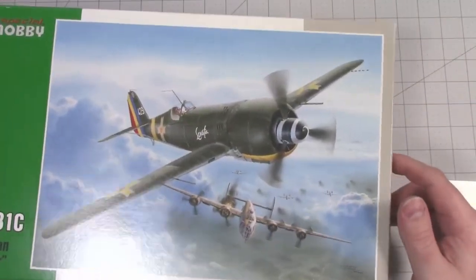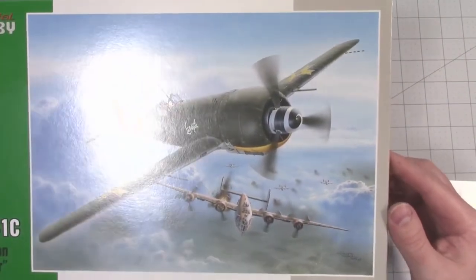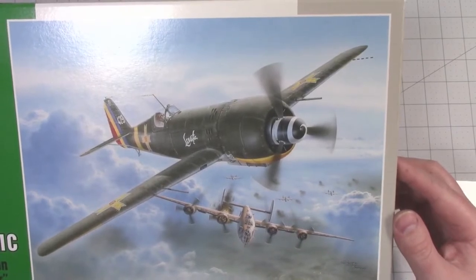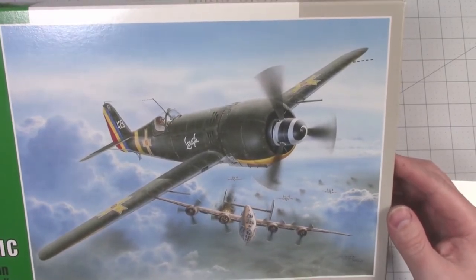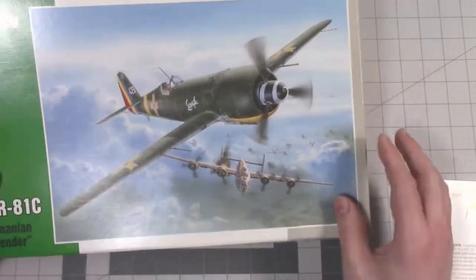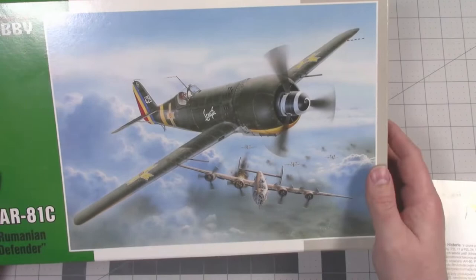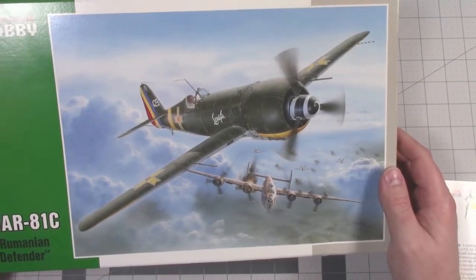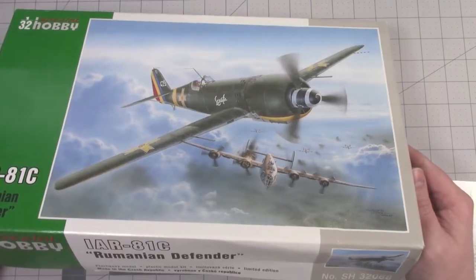Really, the only artwork is the one here. It looks pretty cool. Looks like a big old bomber in the background. I'm not sure what that is. Pretty sure it's a World War II plane. It's got some pretty insane barrels sticking out of the front of the wings. So I'm gonna just look at it. I don't know what it contains.